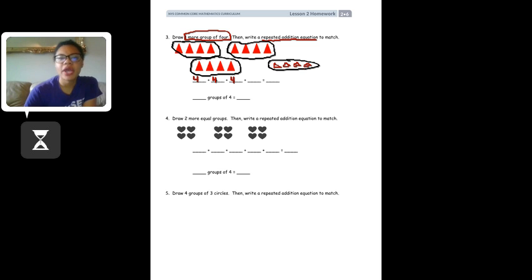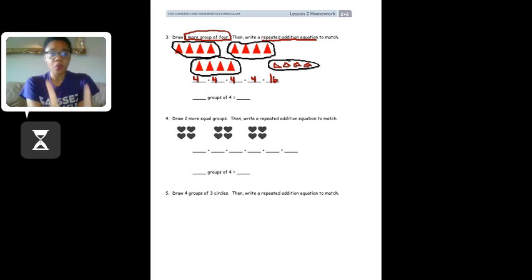So now let's count how many triangles are in my last group that I drew. It's 1, 2, 3, 4 triangles. So now I'm going to put 4 down in my last blank. Good job. Okay, now it's time for us to add all of these 4s up to see how many triangles we have in all. So let's see, we have 4 plus 4 is 8, and then 8 plus 4 is 12, and then 12 plus 4 is 16. That's right. So we're going to put the number 16 down for our total amount of triangles that we have in all. When I combine and I put all of those triangles together, I have 16 triangles.